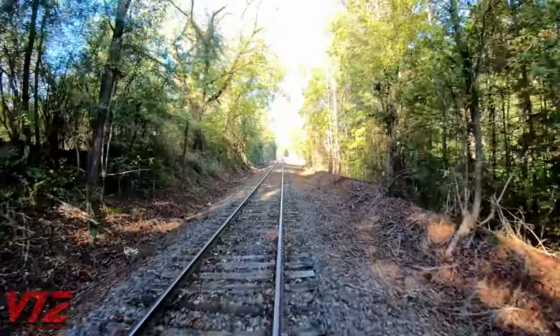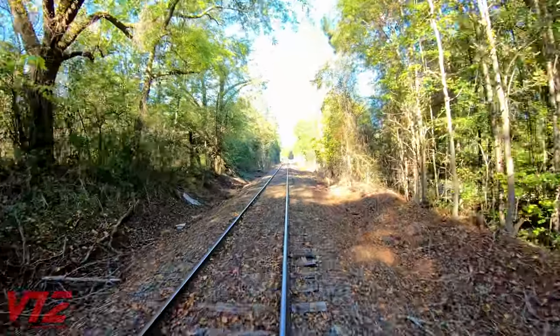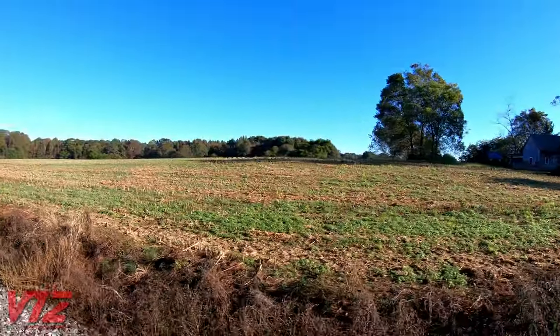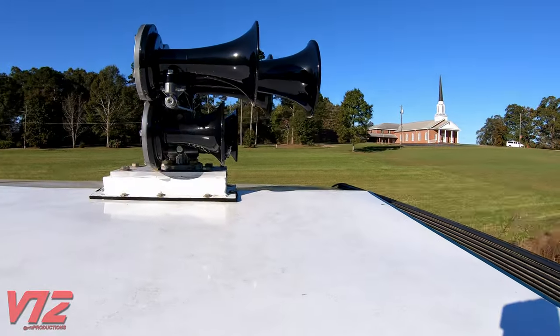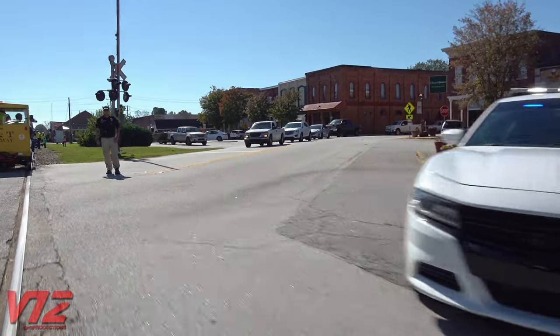You have the breeze going through the car while you're riding. It's absolutely gorgeous, especially on a day like today where it's sunny and the temperature's perfect. You get to see the wild animals running in the woods as you're riding down the rails. Rail fan or not, you'll enjoy the views out here — we're seeing the backyards of America, riding through small towns from point to point, enjoying just being outside.